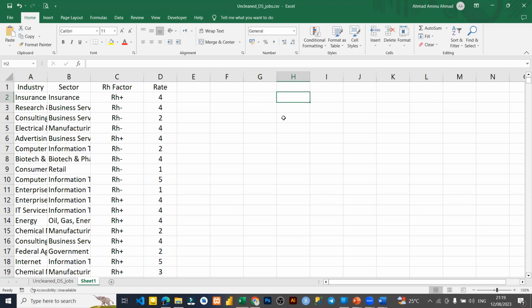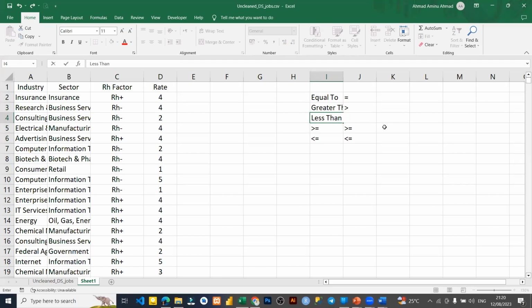So now we have equal to, greater than, less than, greater than or equal to, less than or equal to.